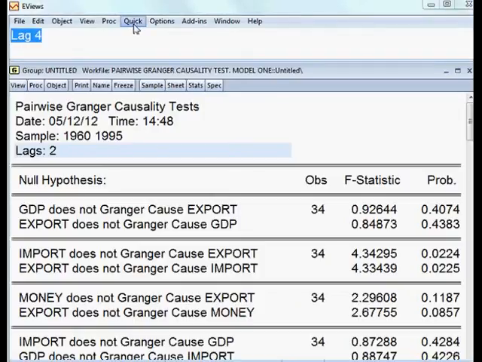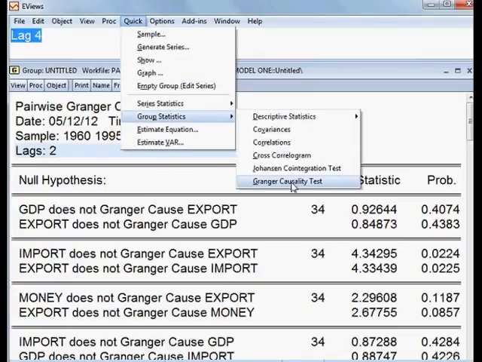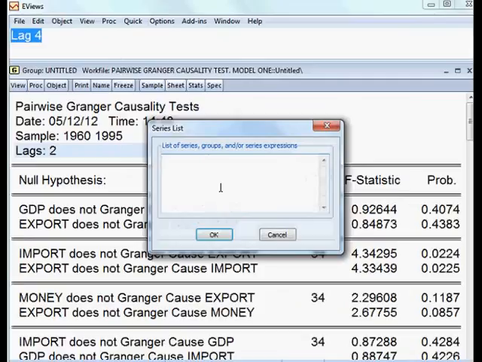I go to Quick, Group Statistics, Granger Causality Test. So I put all the variables: export, then GDP, import, money, right?